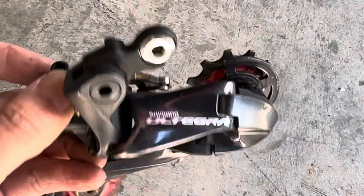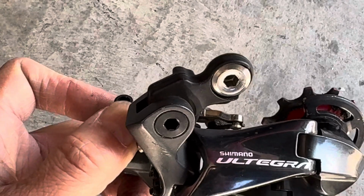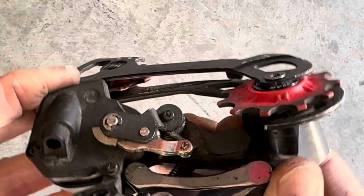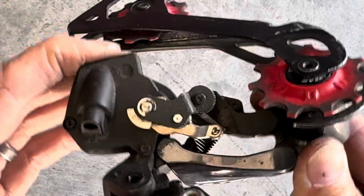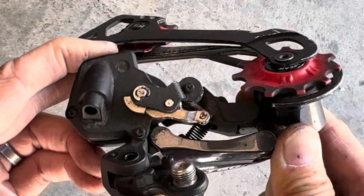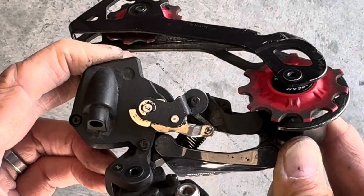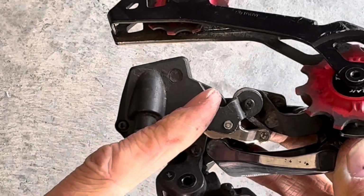So, if you ever have a problem when you're riding along and your rear derailleur doesn't shift, and crash mode is not on, and you go to your derailleur and try moving it and find that you are able to move it. Normally you cannot move it. This silver piece is normally locked in place because of the worm gear.